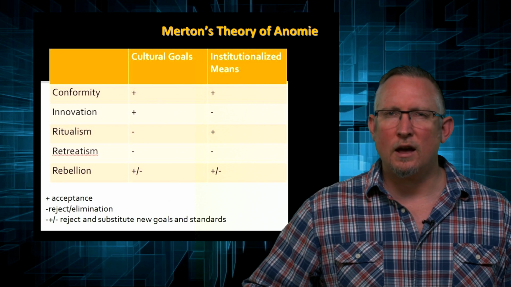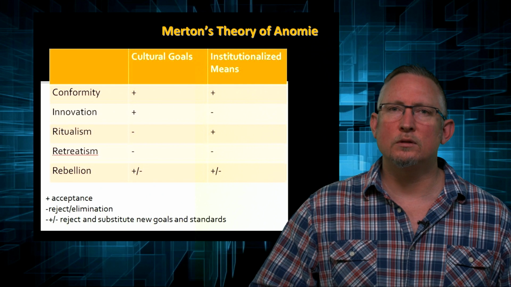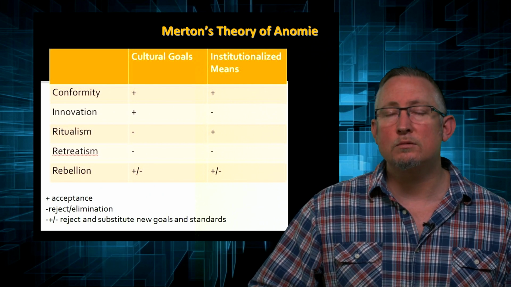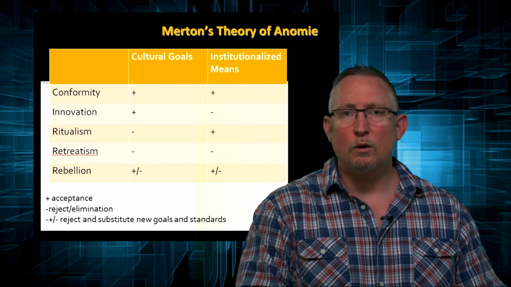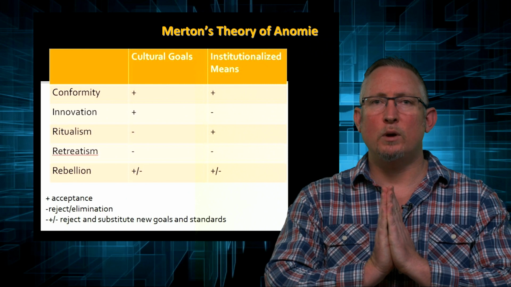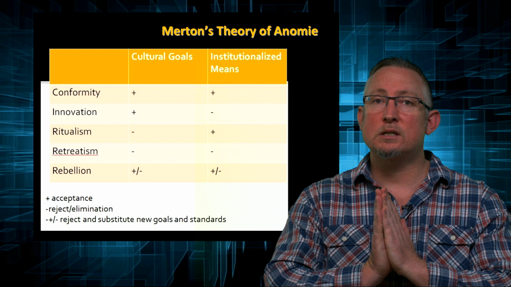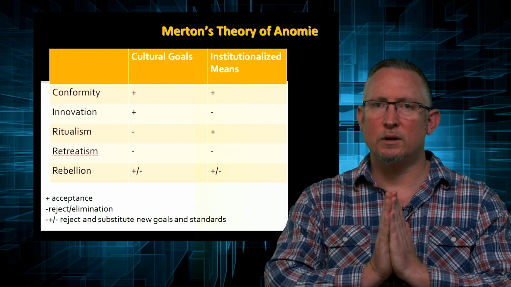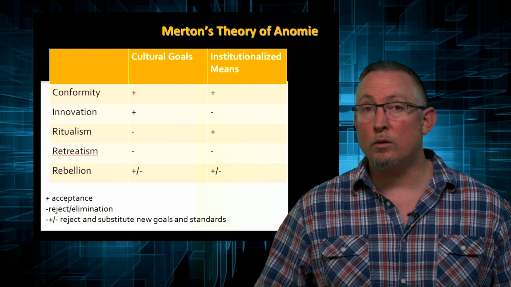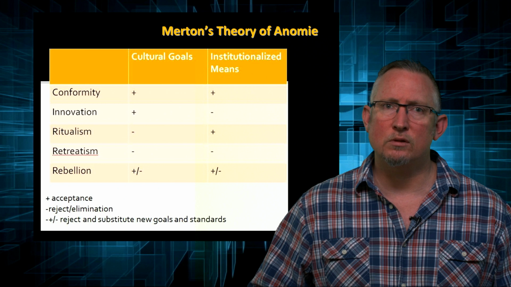You'll take that social capital and successfully complete university. You'll translate that social capital into a professional career. These are the institutionalized means that Merton is referring to. So when we have little or no strain between goals and means, little or no distance between goals and legitimate means, we have little strain. These people, on the whole, Merton argued, are the most likely to conform to basic normative values and behaviors.